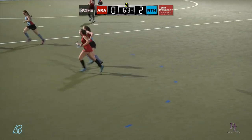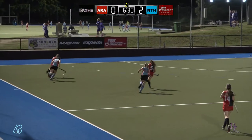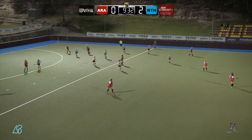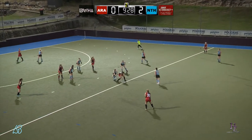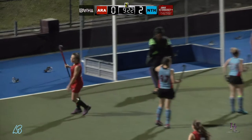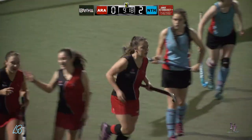Molly McDonald does it all by herself here. She works hard to get around the defender, get it into the circle, puts the pass across the face of goal. But like all good keepers, Katie Hart waiting on the post. So Ascot with the numerical advantage now in player numbers. Ascot brings it forward, gets it into the circle, gets a shot away. Molly McDonald puts it in the back of the box. Ascot gets onto the scoreboard.